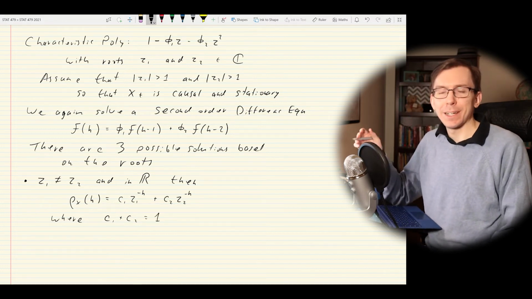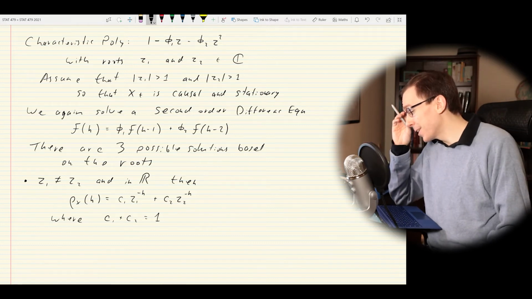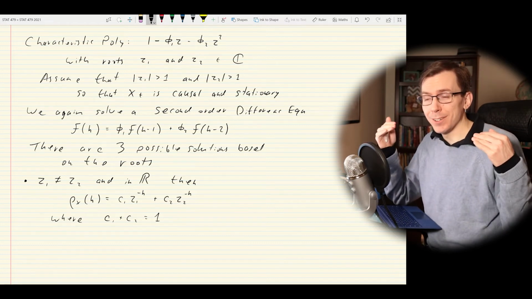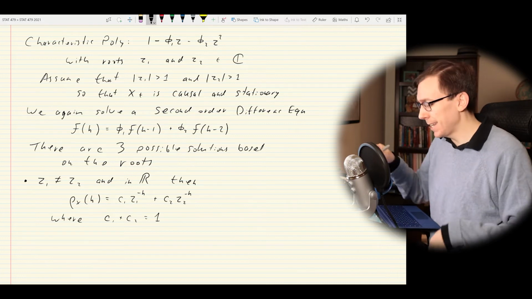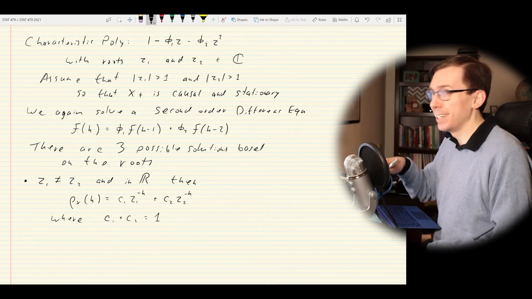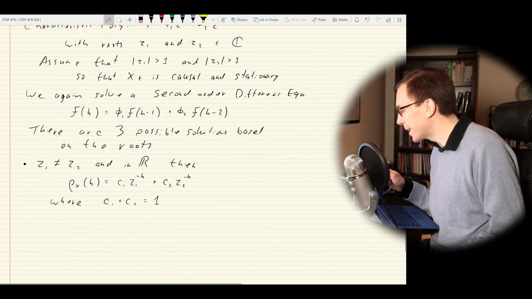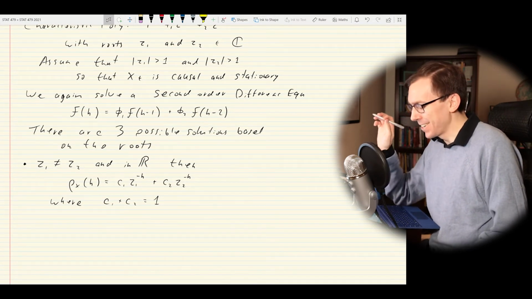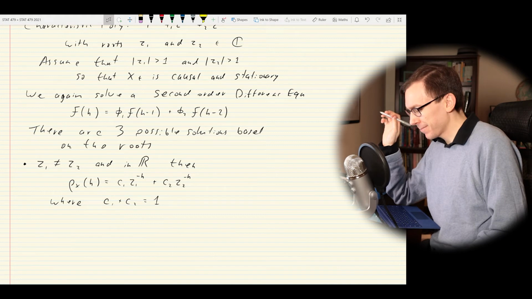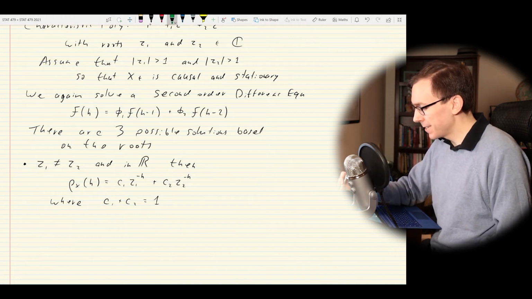And of course, I wouldn't expect you to memorize all these solutions either. It's really just to help build that intuition so that we can interpret the ACF function and eventually the PACF function when we get to that part of the notes. Though at this rate, that's probably going to be in the next lecture. So, okay, we have this solution.